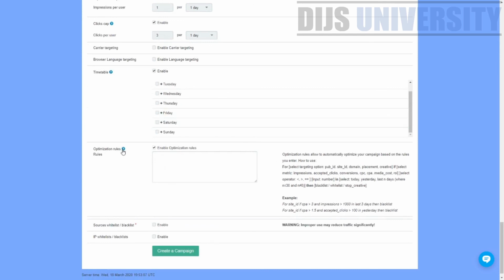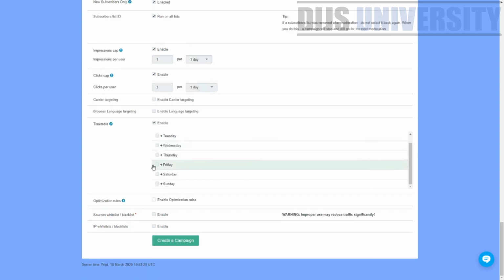How do you do these optimization rules in the previous one? Okay, this one is something that they have changed from the previous one. In the previous one they had the optimization rules, and you could set the rules, but over here you can't set the rules. So how to use it, you need to put some metrics. You need to do it manually. That's sad. This is something that we could actually use, and it could have been a major pro, but this is bad.